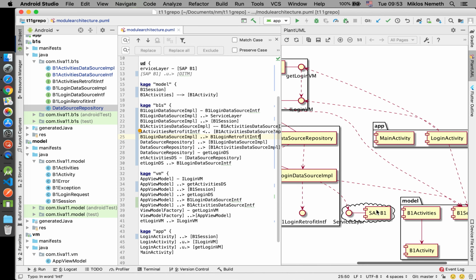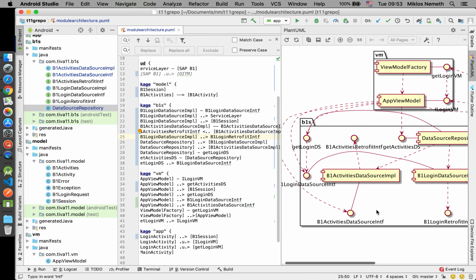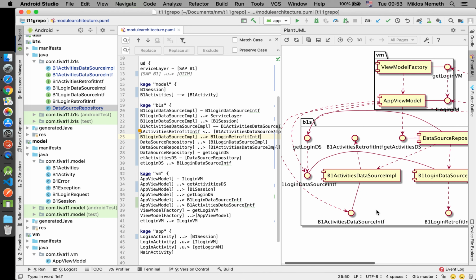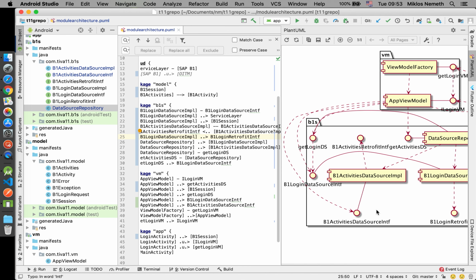This way maybe it's easier to lay it out, and for example if we want this to be down, I think we can enter, this is the B1 activities. Yes, this one, I think here we can enter characters like D, meaning down. Yes, but this is not what I wanted.